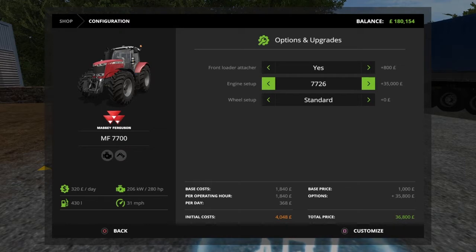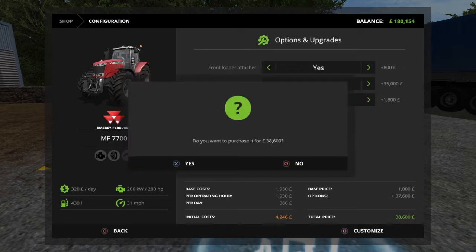But that's going to give me many more options for equipment that I can pull and use. Well, we've got 240, 210, 250, 280, maybe standard wheel weights, wide tyres or narrow tyres. Narrow tyres, weird. I generally go with wide ones on my tractors. I don't know why. What's that going to cost me? Total price 38,600. I could do a couple of contracting jobs to make that money back. So I think I'm going to upgrade this first. Customise? Yes, I am.